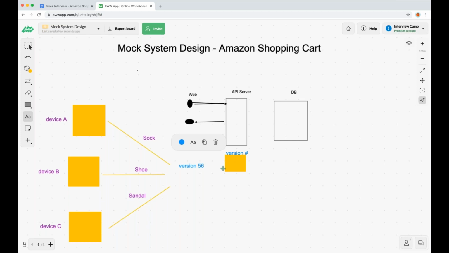I have a question here. So my question is that you maintain one cart, and every time you update a cart, why can't you just check what is updated in the cart, and then you can alert a user saying that one item is added or removed from the cart somewhere else, and then you refresh the cart instead of doing all this versioning. You are actually overloading the whole system, right?